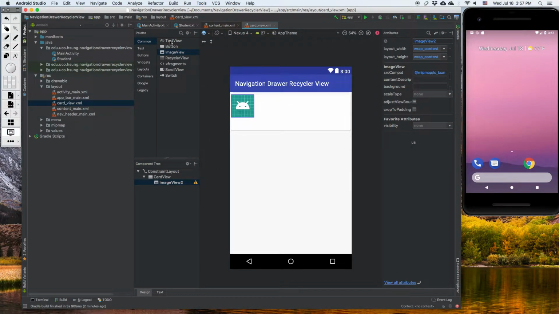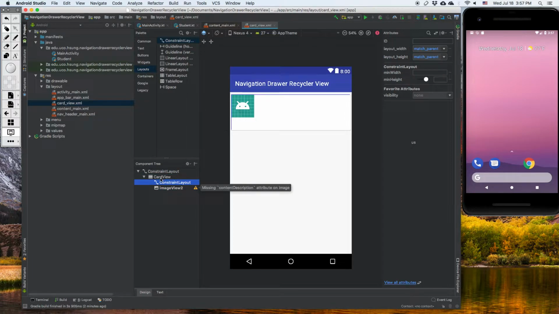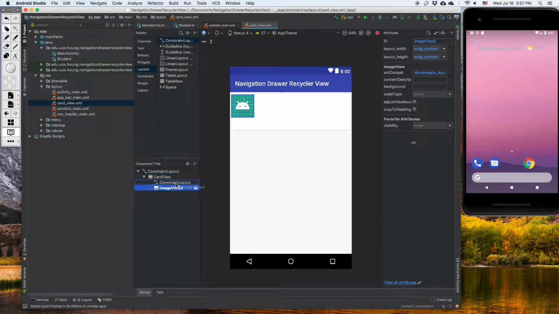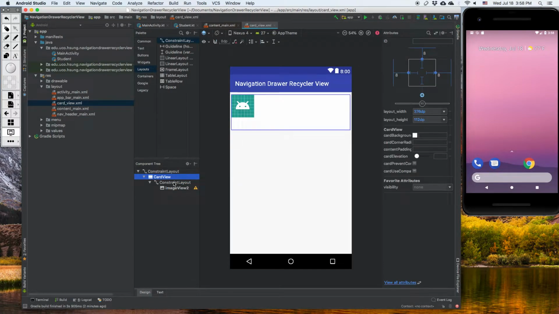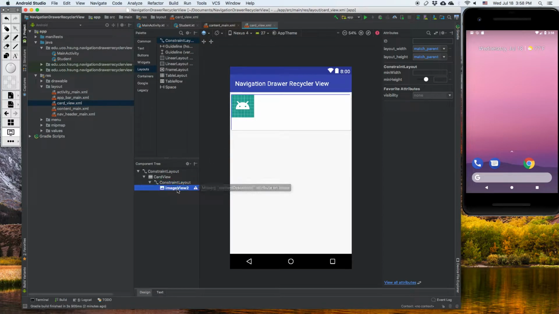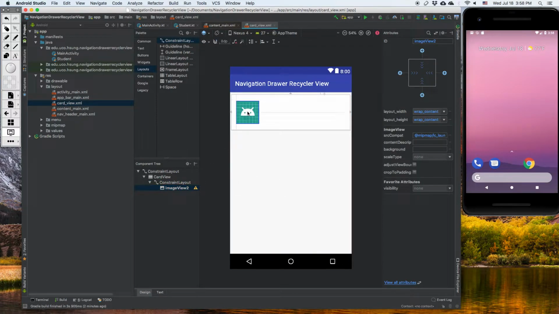Here we are going to put a text view and so on, and we are going to arrange those components, meaning that we need a layout within the card view. So let's have a constraint layout inside the card view, and put an image view inside the constraint layout, so that this constraint layout uses match parent, meaning whatever the card view size is. So within the constraint layout we put the image view, and now we can place it.